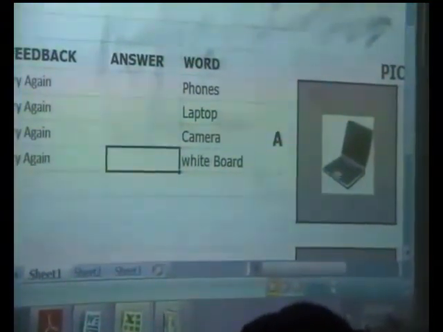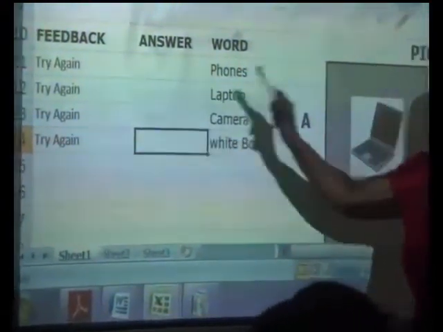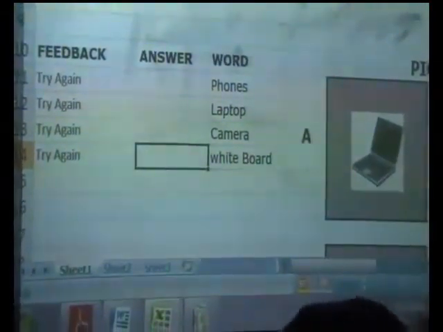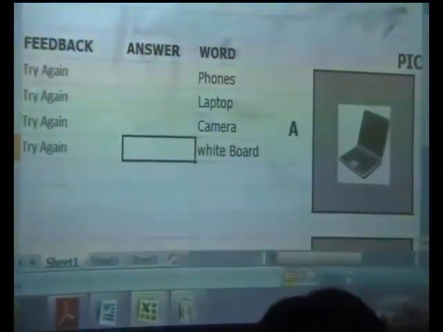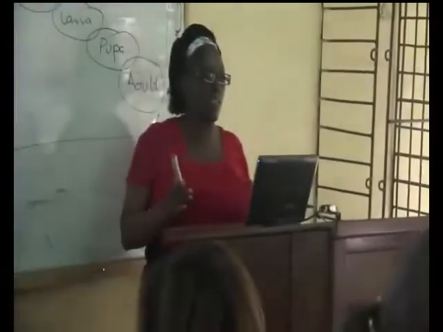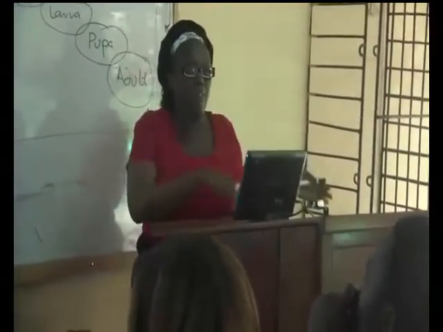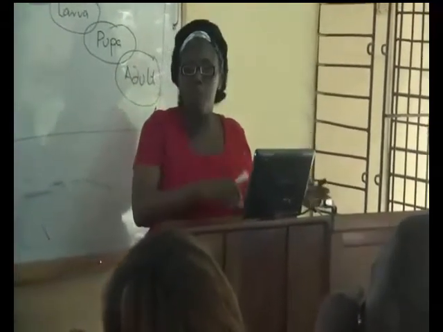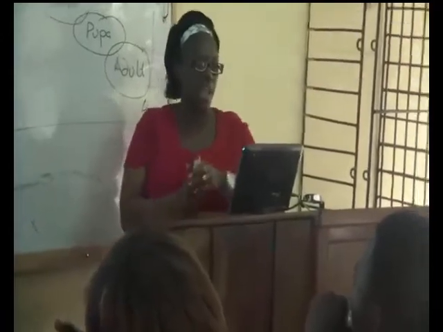So in this column, the student is expected to type in the answer. And if you type in the correct answer, you will get immediate feedback. So you could use this for so many things. It could be definitions. It could be opposites. Different kinds of things.